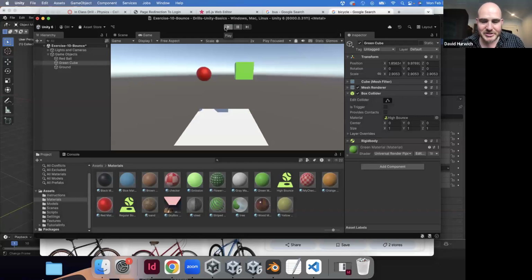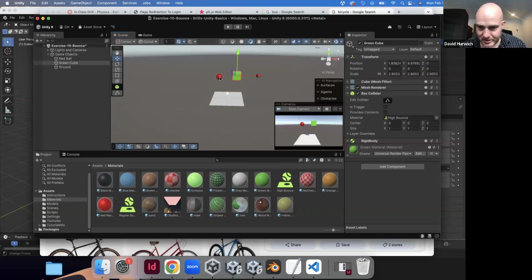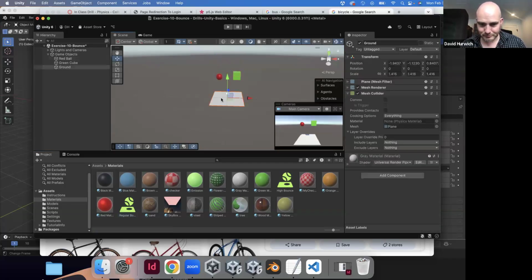Not only does the object's material affect the bounciness, the other thing that affects it is the object that it hits, which in this case is the ground. If the ground also has a physics material applied, it amplifies the bounce. So if this has regular bounce, which is 0.5, I'm going to click on the ground, go under its collider, and apply the same thing.